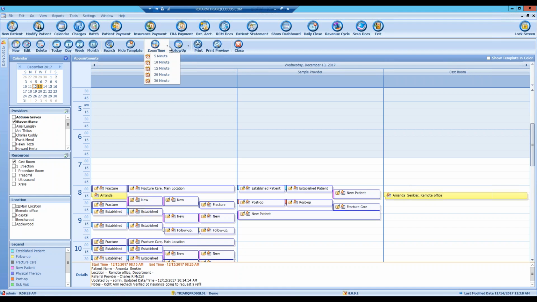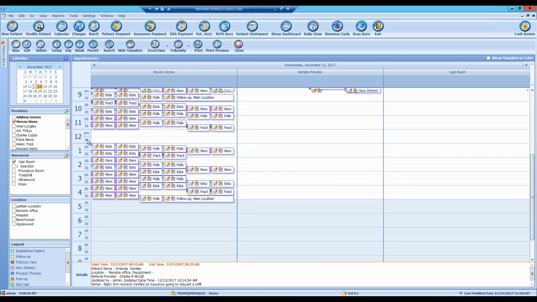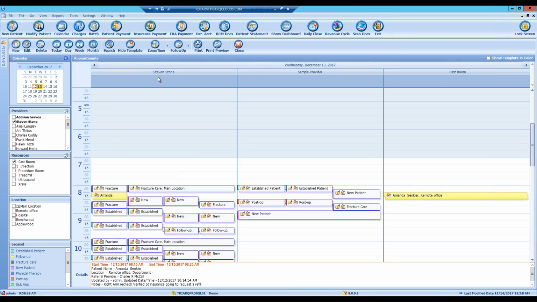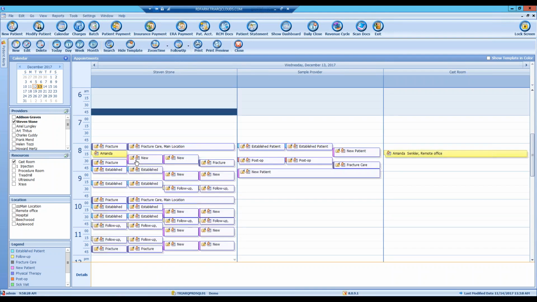Zoom times, again, I don't see a lot of people messing with this because it kind of affects the view of your calendar, and let's face it, we're all creatures of habit. You can look at it in 15-minute appointment increments, which I have, but if you want to look at it 30 minutes out, you see it squishes and it shows on the half hour. If you want to do it on the 5 minutes, you'll see, from 2 a.m. to 5, I'd say the standard is 15 minutes, but again, that's practice specific, and once you set it, you most often don't change it.